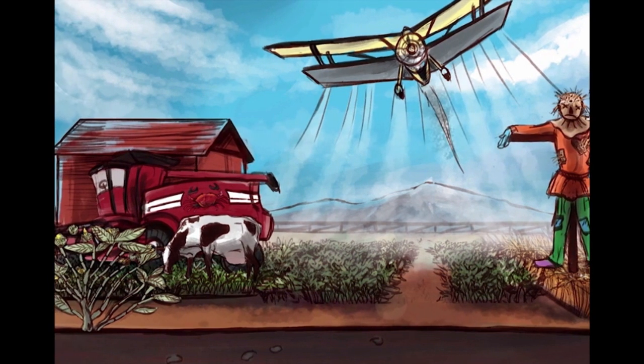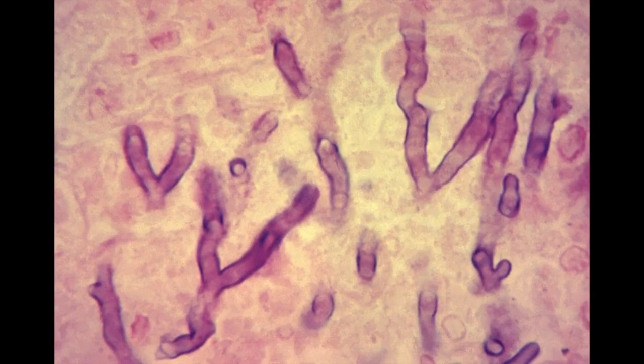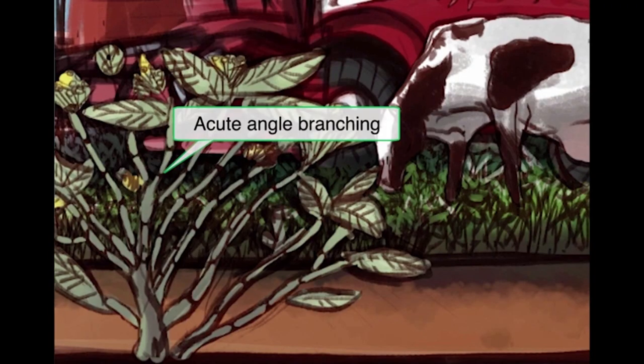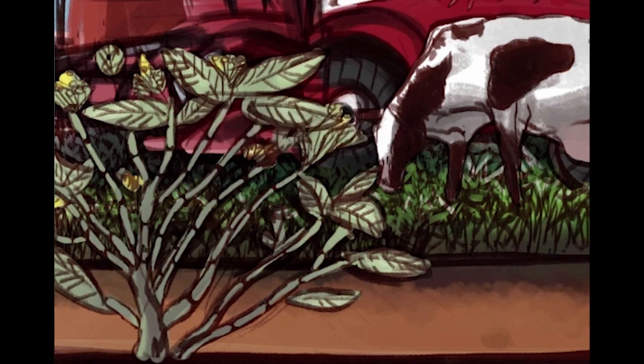Alright, let's turn our attention back to our peanut plant. Exams may try to trick you in your ability to distinguish Aspergillus from Mucor, strictly by its morphology. So let me pull up a picture of what Aspergillus looks like. Notice the hyphae of Aspergillus form acute angles, meaning that they're usually less than 45 degrees, such as those seen here. And they also have these septations, which admittedly are difficult to see in this picture. We'll help you remember this in two ways. First, notice we've drawn in these stems of the peanut plant here to illustrate acute angle branching. The angles between the stems are definitely under 45 degrees. See how we've also drawn in these septations here as well?